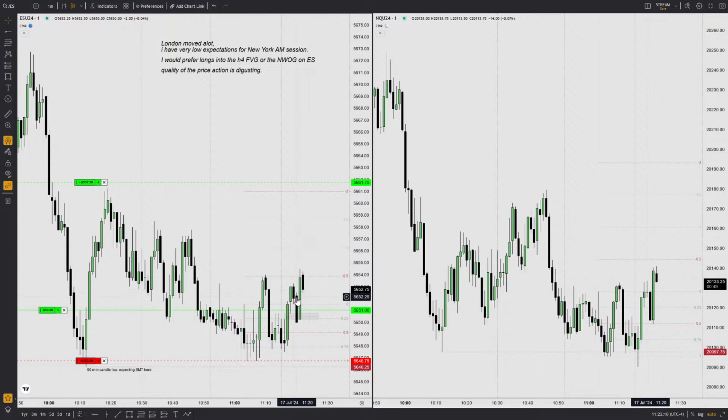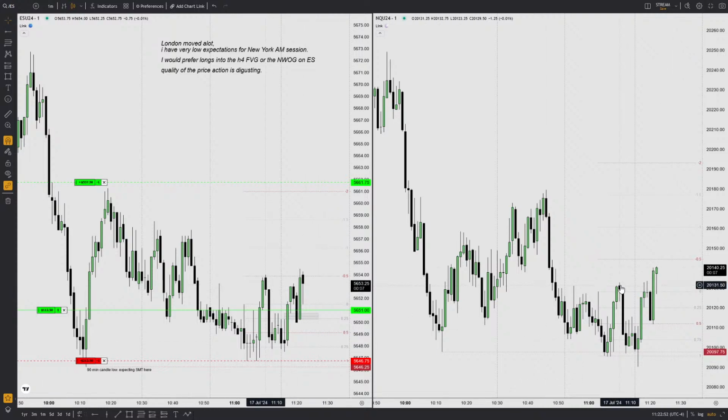Because of these two down close candles formation, I don't really want to see price return back down into this low here. That's just my personal preference, right? But as long as we are within Q2's range, it can just return back into 50% of this high and this low. Okay, so this high and this low, this is Q2's dealing range. So far we are not trading above it. We're still within the range. So that's what I mean by we're still trading within the range here. We're not breaking out just yet.